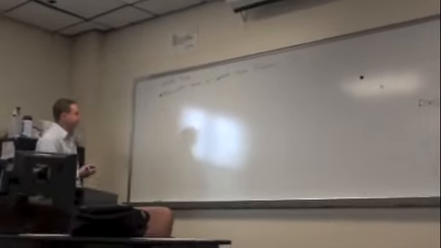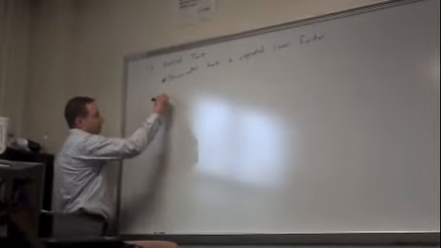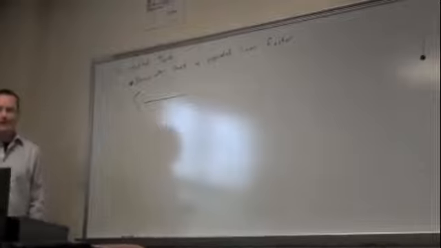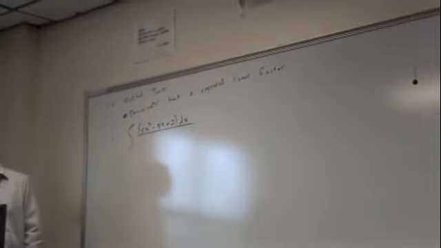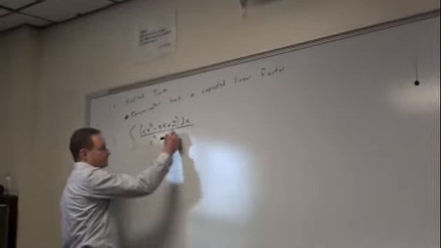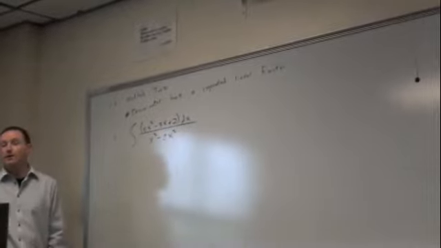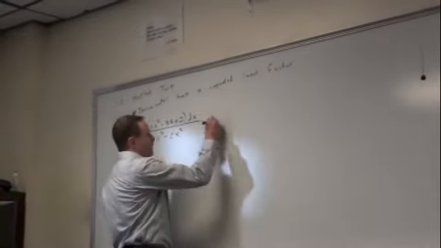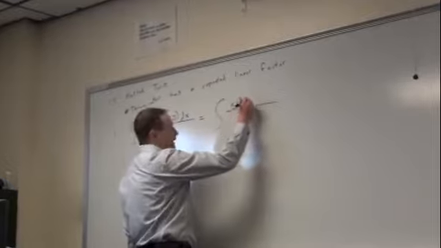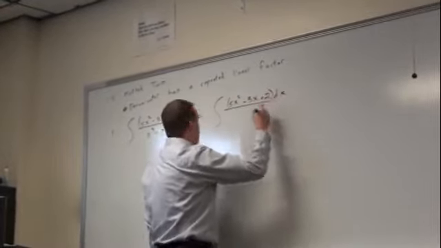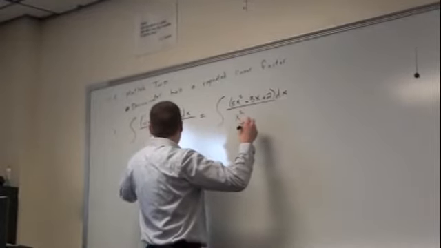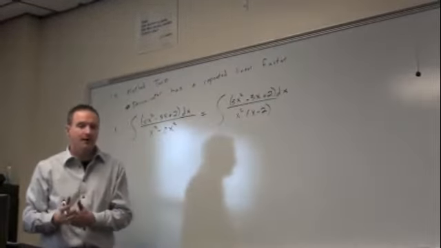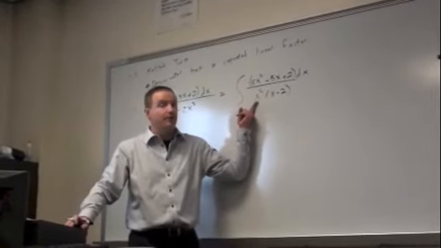So for example, let's say I give you this problem: find the integral of (5x squared minus 3x plus 2) with respect to x, over the denominator x cubed minus 2x squared. First of all, it's not factored, so factor the denominator. There's no need to factor the numerator. In the denominator, we can easily see it has a greatest common factor of x squared. Whenever you factor that out, you'll be left with x minus 2.